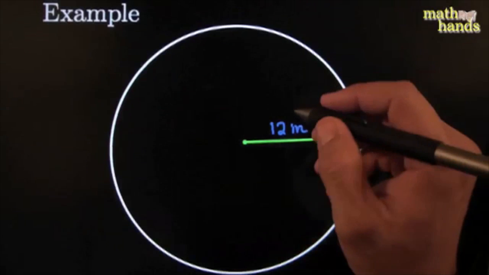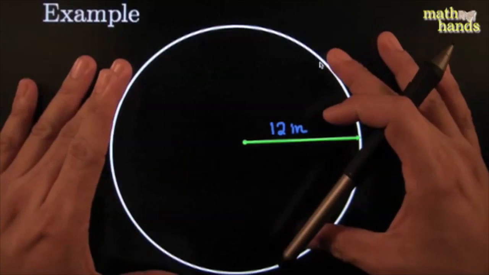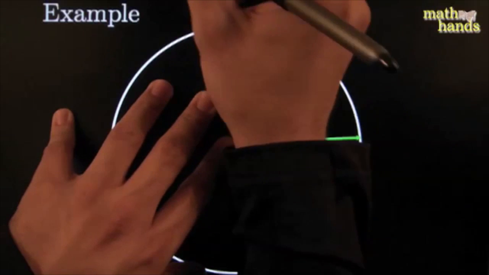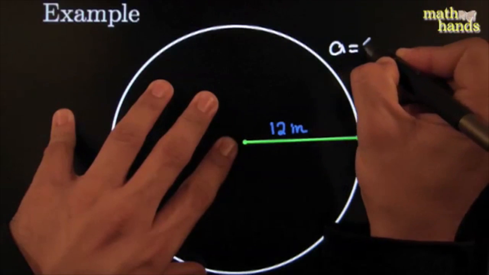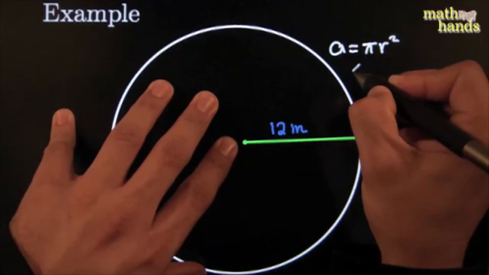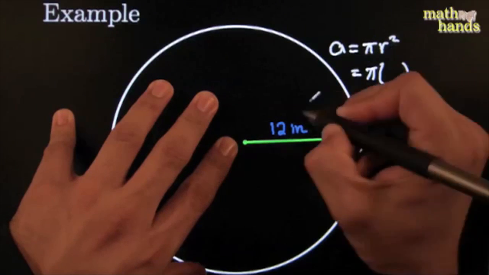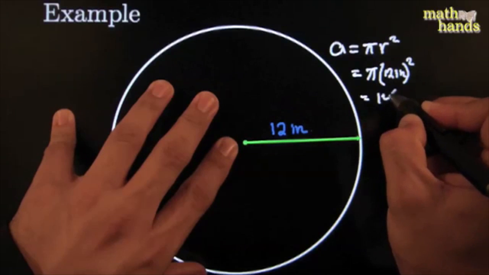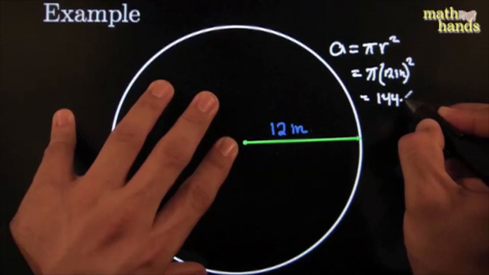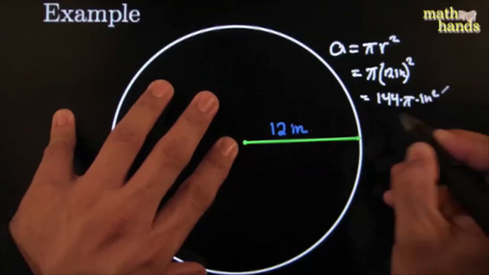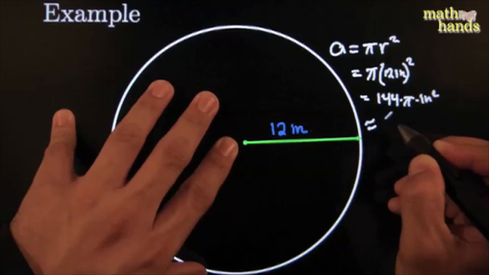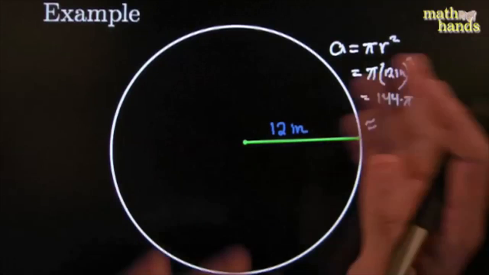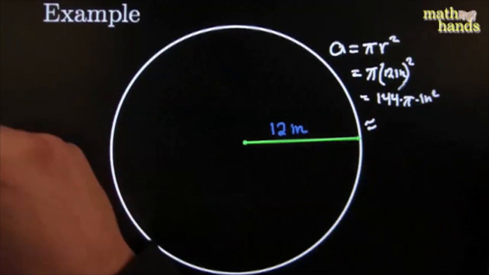Let's try our formula on a couple of examples. Suppose you've got a circle with radius 12 inches, and suppose you want to know what the area is. So we use area is equal to pi r squared. All you do is plug in there the radius, which is 12 inches squared. That gives you 144 times inches squared times pi. So I'll put the pi here times inches squared. So it's 144 pi inches squared. And again, if you wanted to approximate, you could plug in the calculator and get an approximate answer. That's not as interesting to me. I'll let you handle that.